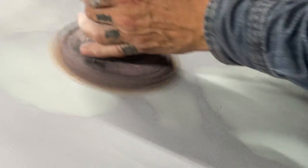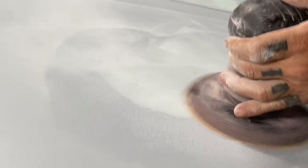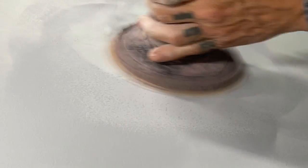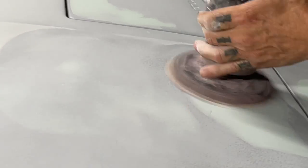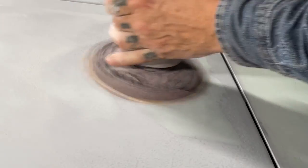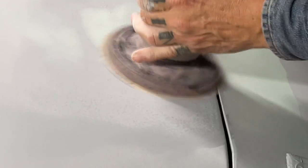This hood's not in that great a shape, and there might be more work to this hood than I'm doing right now. Just as if I was using a block, exactly how I'm doing it. Crisscrossing it back and forth, not keeping it in one spot, and holding it flat. It may jump around on you a little bit, but hold on to it.